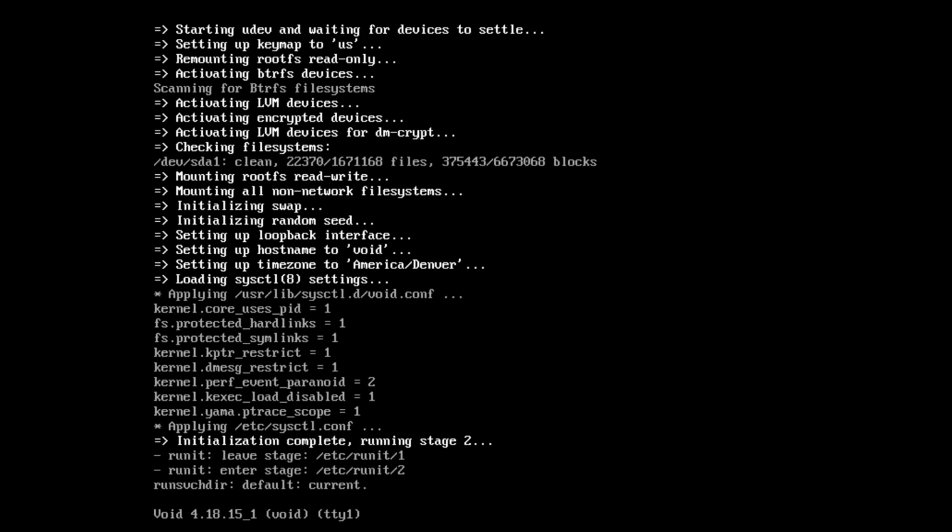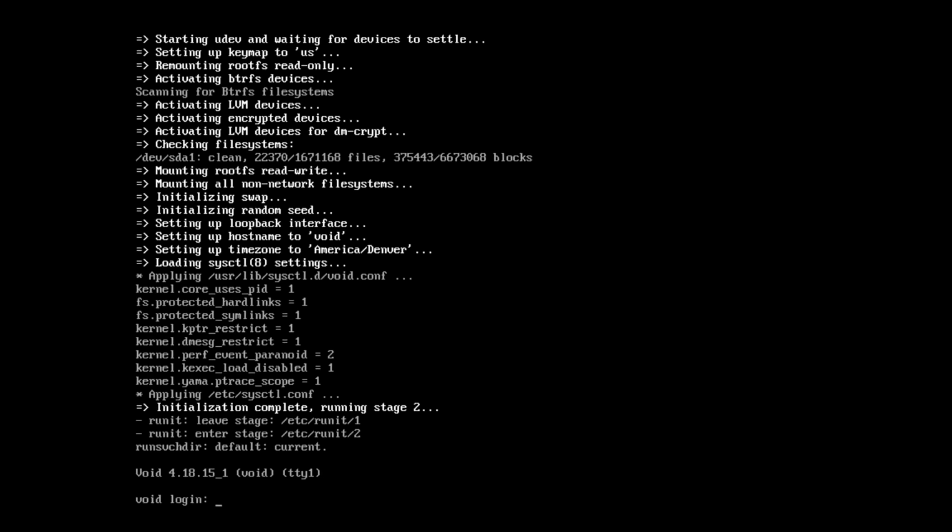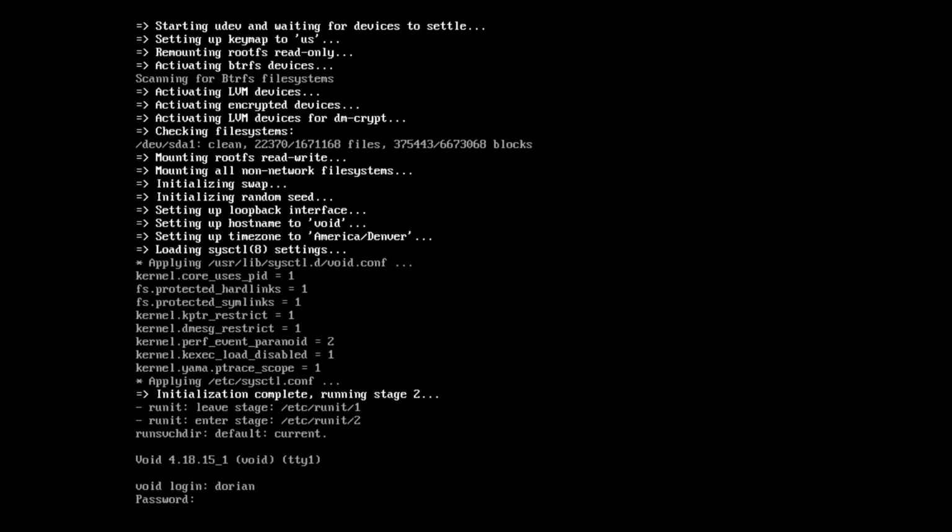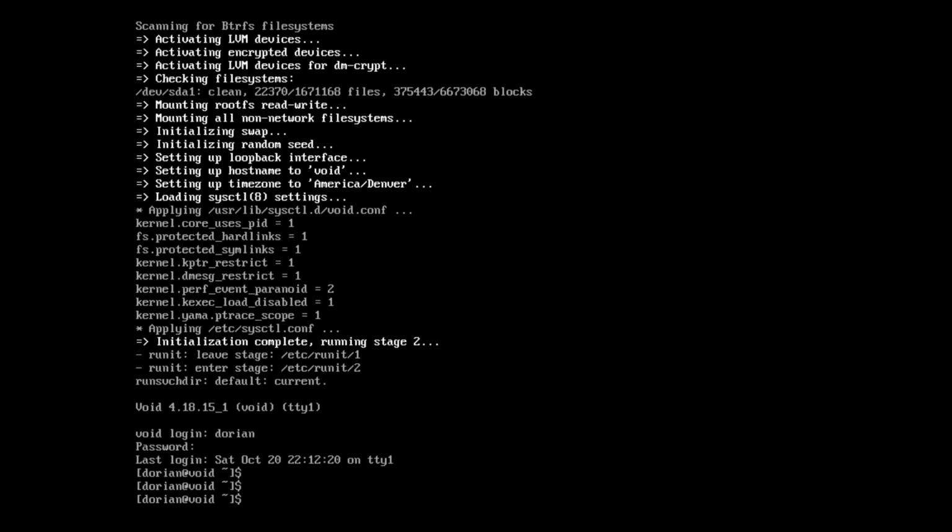Let me just quickly adjust my window here. All right, now you should be able to see. So log in. Let's start installing stuff. So we're going to do a sudo xbps-install. As you can see, the auto completion works by hitting tab now, so that's perfect. And we're going to do xorg.